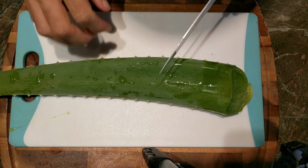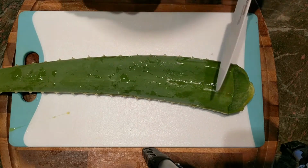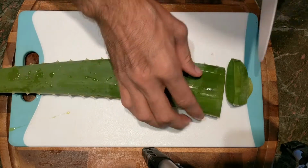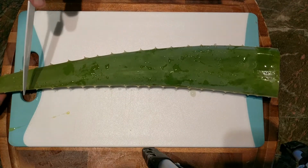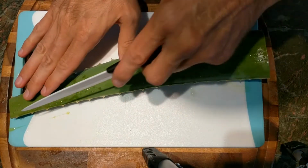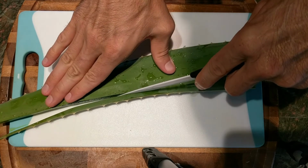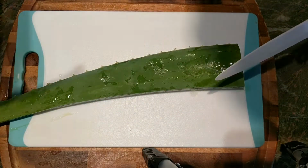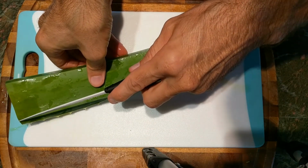So now I have the clean leaf here, and I always feel like I'm preparing a fish or something when I do this. I've never actually done a fish before, but that's kind of what it feels like, taking the scales off and whatever. Anyway, it's important: you want to take the spikes off the sides, on both sides.